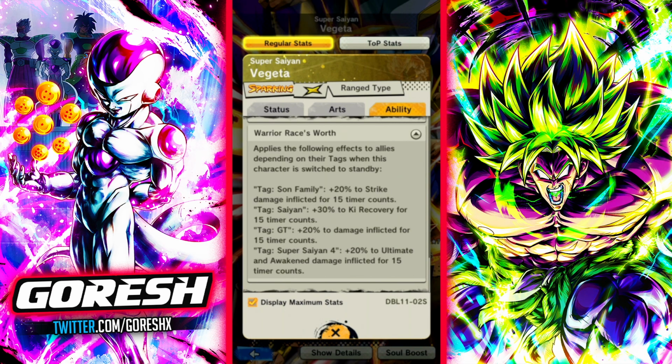And guess what else? Guess who else it helps? LF Super Saiyan 4 Gogeta, because Gogeta is a Saiyan, GT, and Super Saiyan 4, so he's not going to be getting the 20% strike damage from Sun Family, but he's definitely going to be getting the key recovery damage and ultimate and awakened damage from the other parts of this unique ability as well. So Gogeta looking like he's getting yet another very helpful ally here.